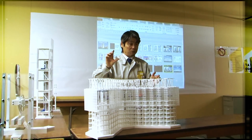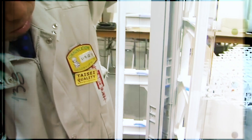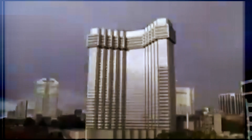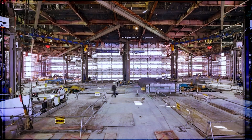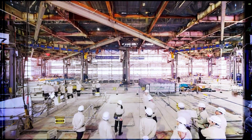The basic idea behind this shrinking building method is surprisingly simple. Instead of demolishing from the outside in, you take it apart from the inside out and the top down. Engineers start by building a cap over the top few floors — think of it as a hidden factory in the sky. They keep the building's original roof and seal the whole section, making it soundproof and dustproof. From the street, it just looks like some minor rooftop work is going on. Inside this controlled space, workers carefully deconstruct the building piece by piece — no wrecking balls, no explosives. They unbolt steel beams, cut floor slabs into sections, and remove columns. Small cranes, all working inside the cap, lift these pieces and lower them down through a shaft in the middle of the building. Nothing ever gets dropped outside.